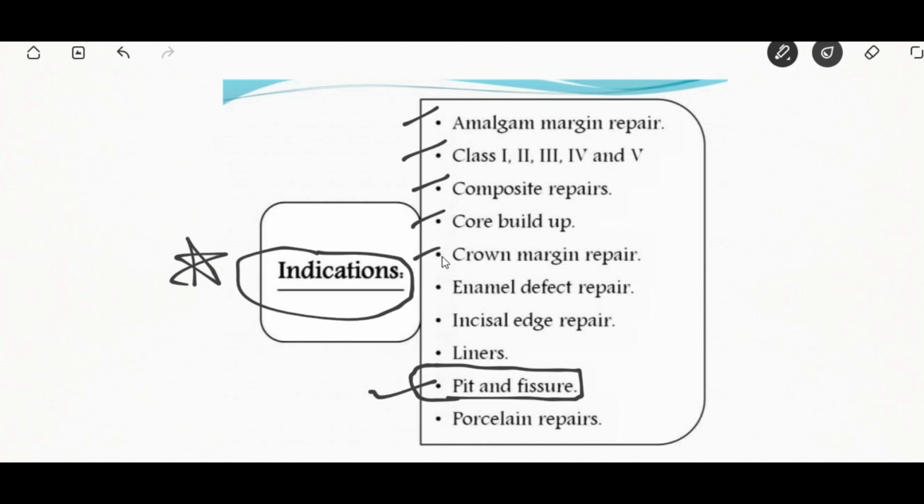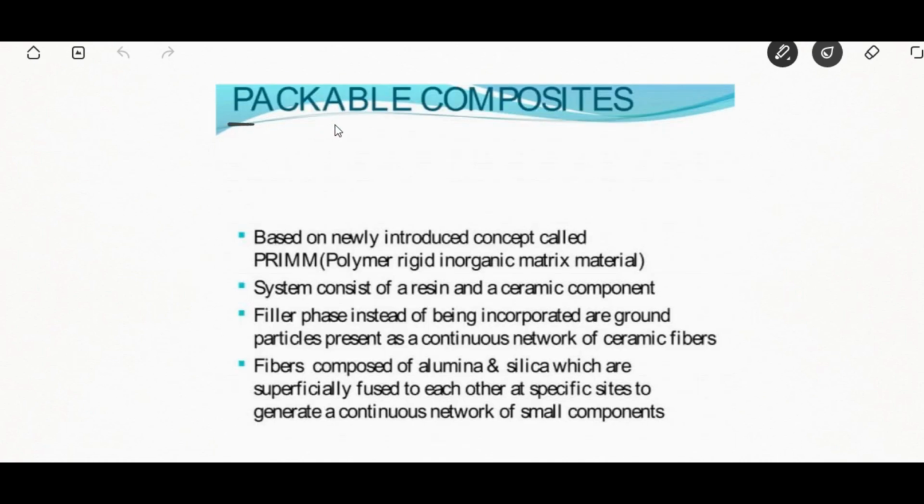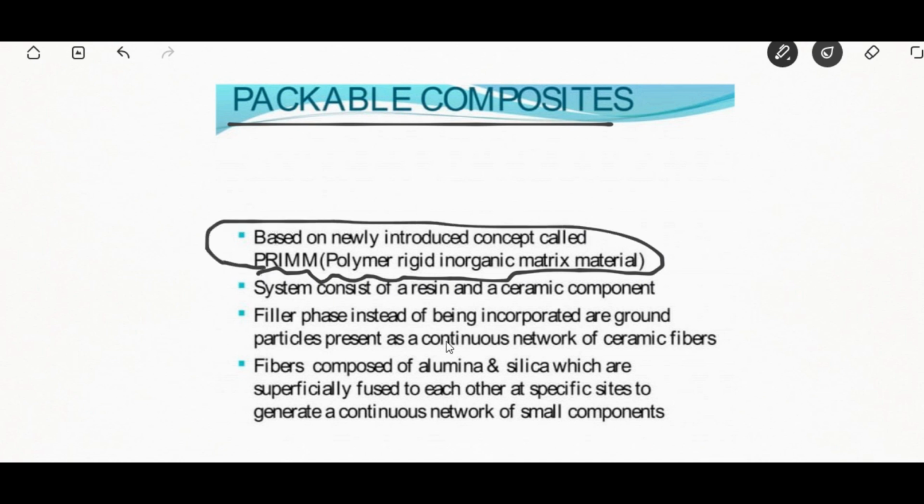Packable composite. These packable composites have been developed to improve the compressive, tensile and edge strength as well as handling of the composite. Due to the high viscosity of these packable composites, they can be pushed into posterior teeth preparations. Their basis is a polymer rigid inorganic matrix material. The resin and ceramic inorganic fillers are added in a silanated network of ceramic fibers.